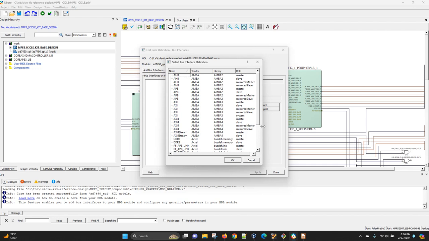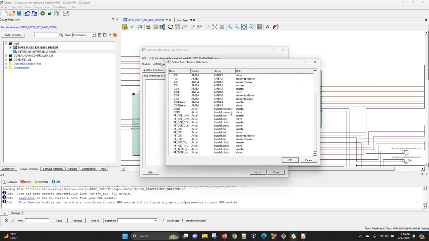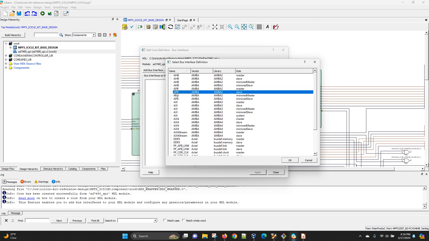Many interfaces here. All sorts of things. These AXI streams, all sorts of goodies. I'm going to probably play around with these on a different project. But for now, we want to go to APB here, this one. And so I just left clicked on it once. I guess you could probably, I bet you can click on OK. Well, let's do a double click on APB.